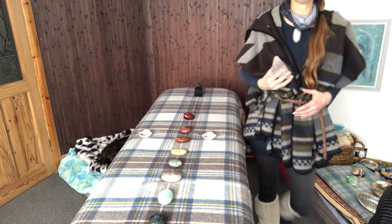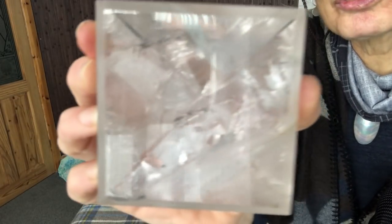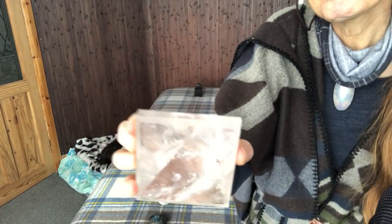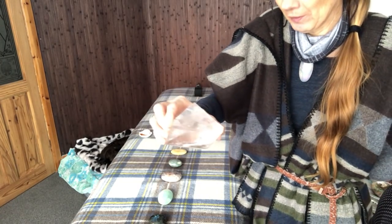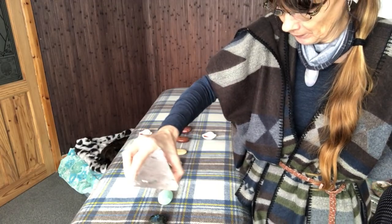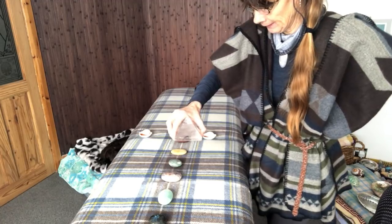And one last time. Holding it above you and circling, looking at that apex point and drawing that in and pushing out the last residue of what you don't need.